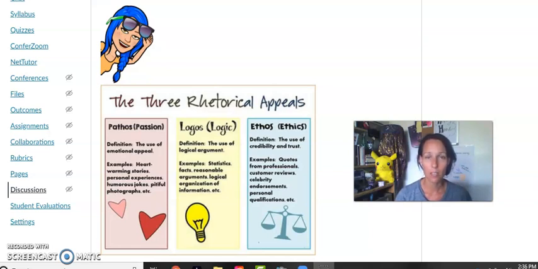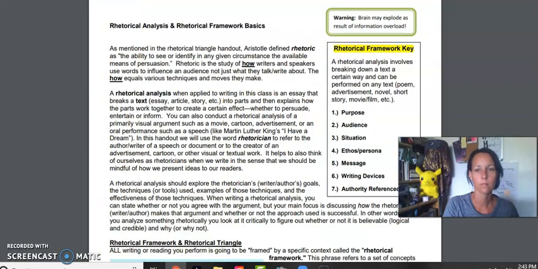Now remember, the rhetorical framework and the rhetorical triangle, as many of you guys have already noticed, are present in our everyday lives. It is the art of persuasion. And so we see it in advertising, we see it in movies, we see it in stories or any narrative, and we also see how it plays out in our own lives, in our everyday interactions, whether you're returning something that you bought at a store or you're trying to convince a friend to go somewhere with you because they're going to have a great time.